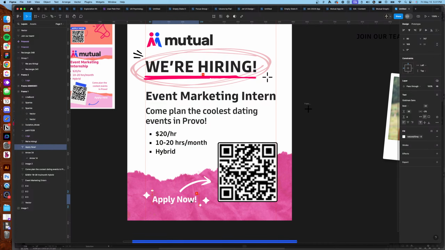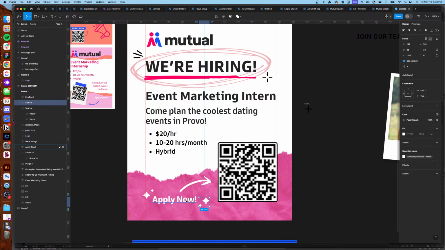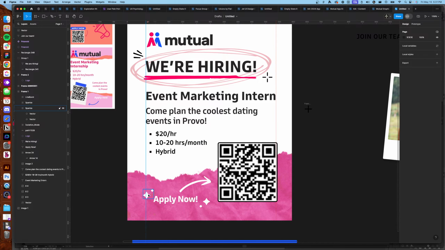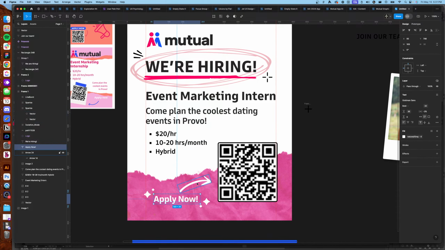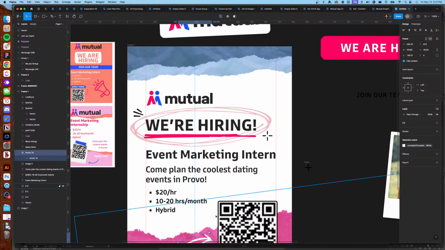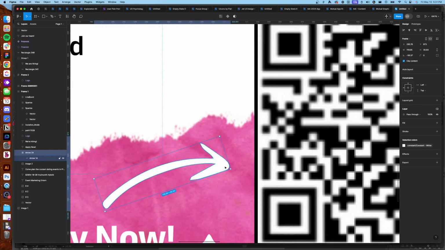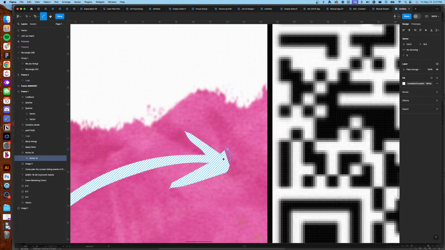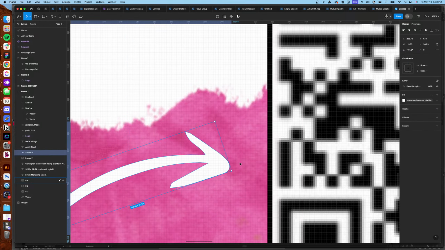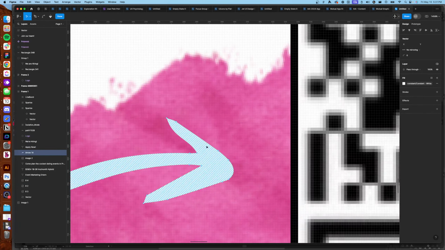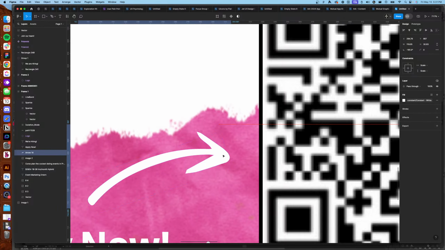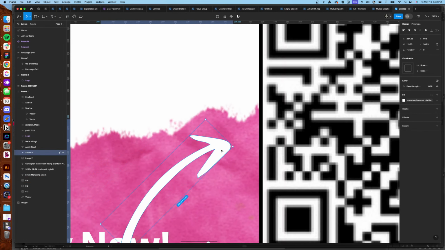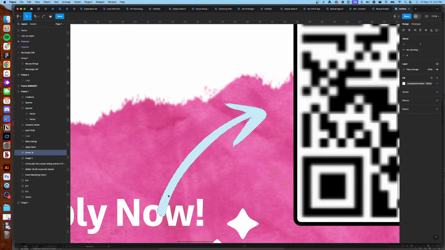Keeping this over on the side still. Apply now. That's still looking good though. Move this and give it a little bit more symmetrical spacing. And the thing I hate about this arrow is that it is pointing down. It's not pointing up. So I might just yoink that for a minute. Oh, that's messed up. Ungroup. There we go. Now it might be easier to adjust the arrow first. So the arrow is pointing right. Now I'm just going to adjust this part.